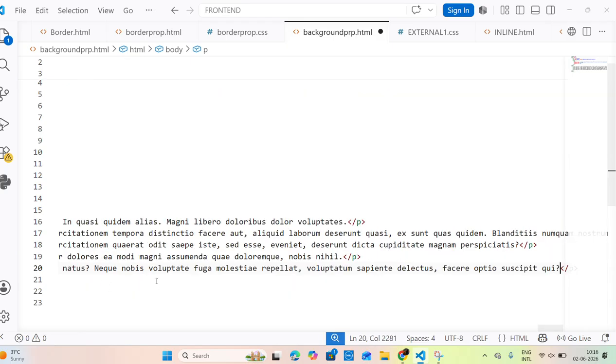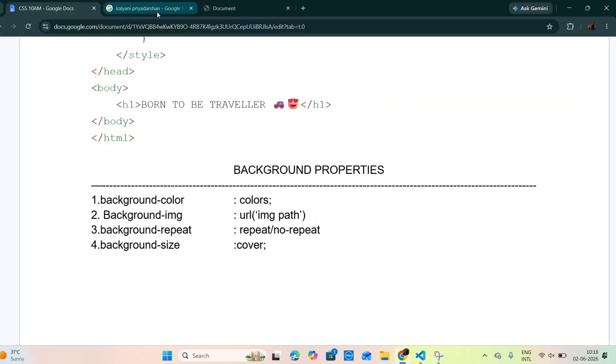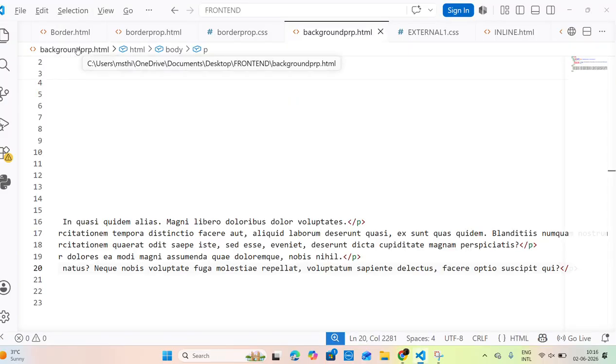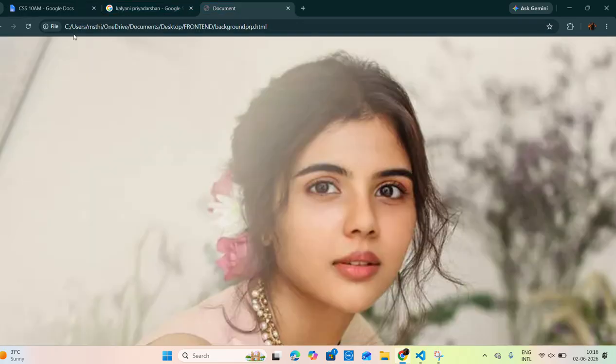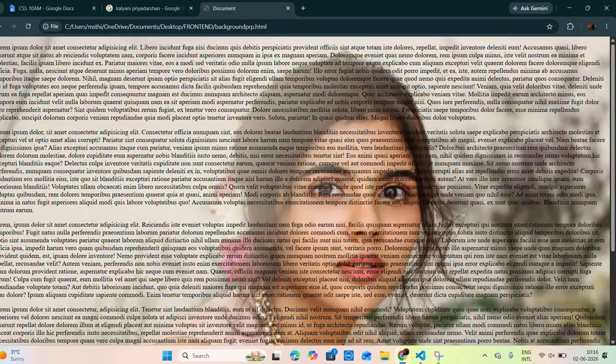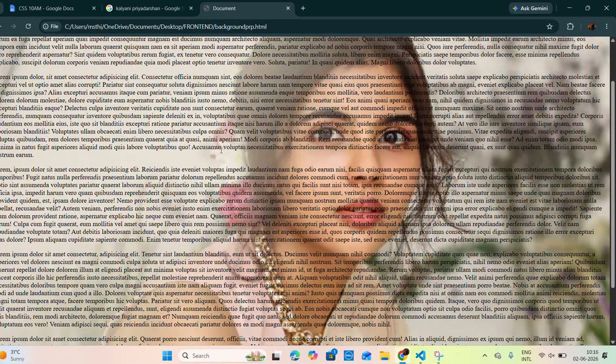Now observe very clearly, I have added some content. Now I will refresh. Yes, we are getting some content, and in the background we are getting the image.